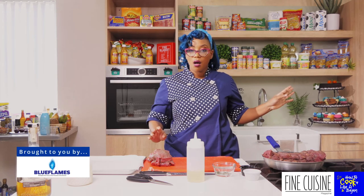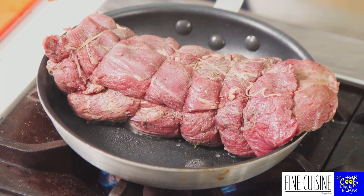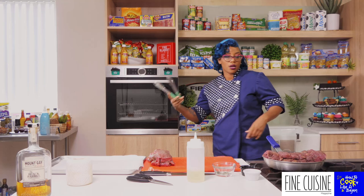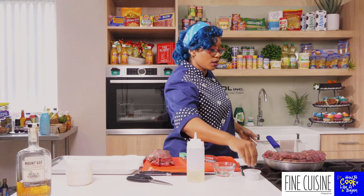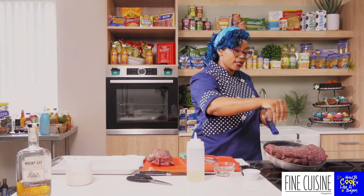You want your pan to be as hot as possible. And then I'm gonna quickly grab a pair of tongs. So on the underside now, salt and pepper again. We're keeping the seasonings on this very simple.